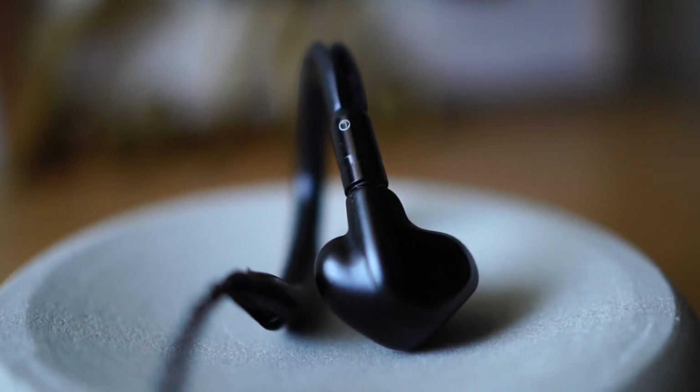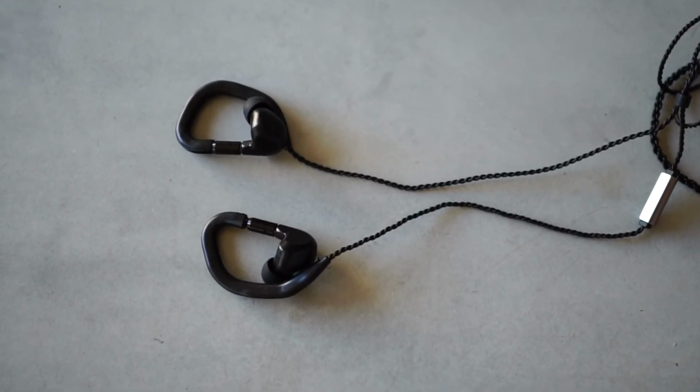I really like them, I really recommend them. If you're looking at them, definitely check them out. Really good build quality, really nice sound.